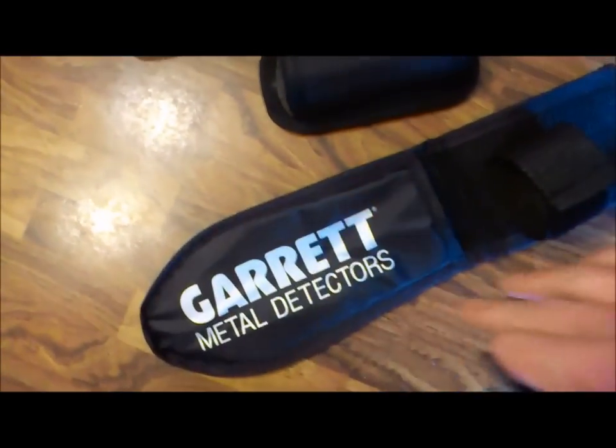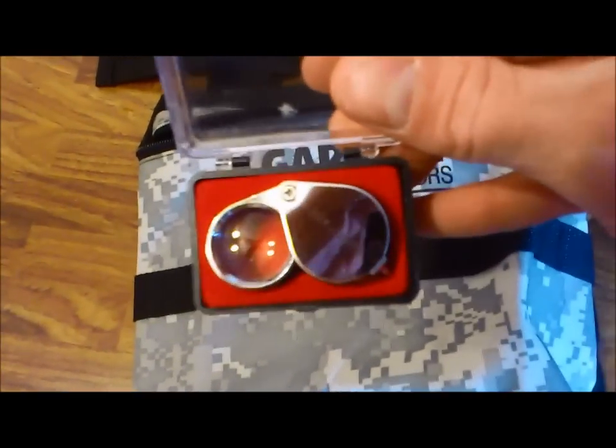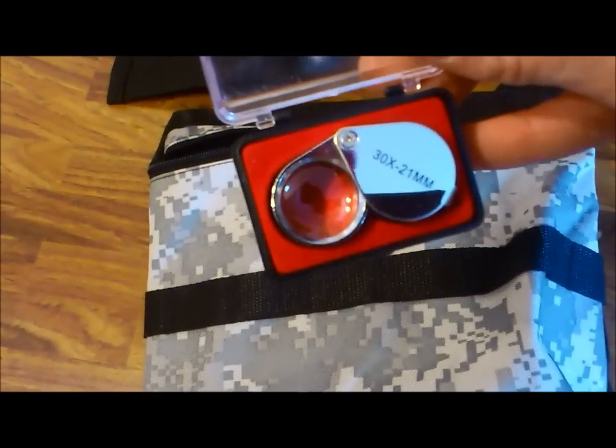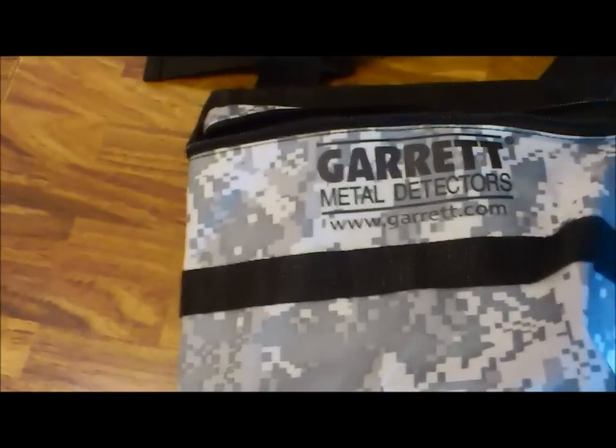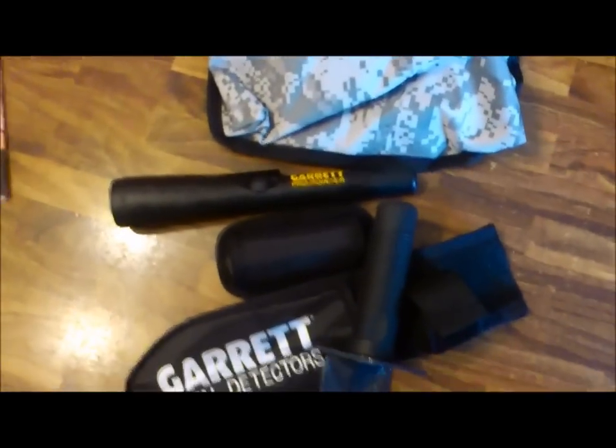Comes with the sheath or the holder, and the digger comes with the nice sheath in my pouch, so I don't have to put everything in my pocket. Nice spare size. And my bonus gift. Nice little loop. My other one's kind of falling apart, so. But yeah.